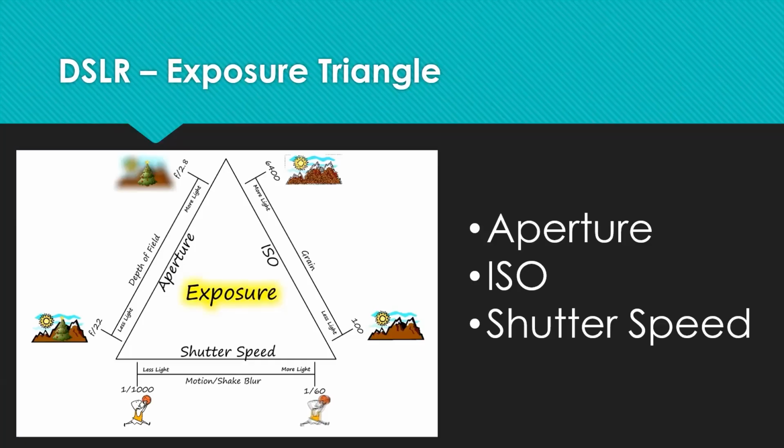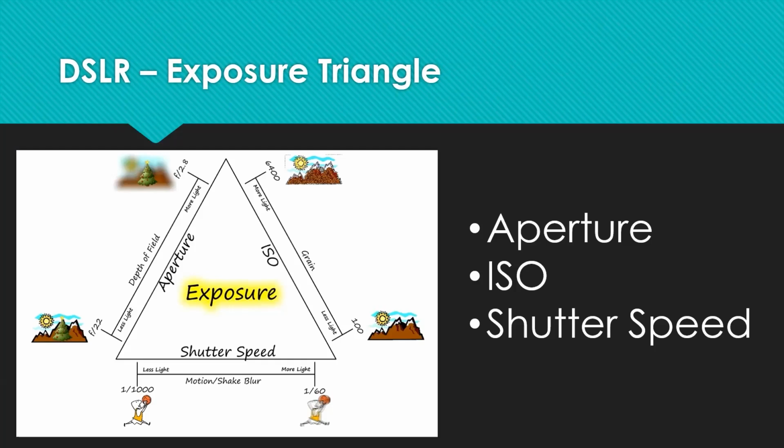Here I'm going to explain what these three things are and how important it is to understand them, to be able to change the values so you have the right exposure on the cake, which is the subject, and take great pictures using the camera. So the three important things when using the DSLR are the aperture, ISO, and shutter speed. They form the exposure triangle like you see here. This is a pictorial representation that I have put here for a better understanding.